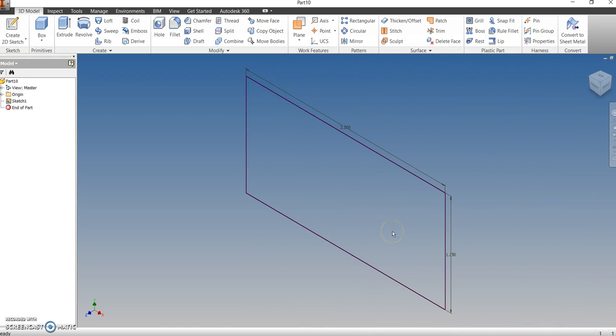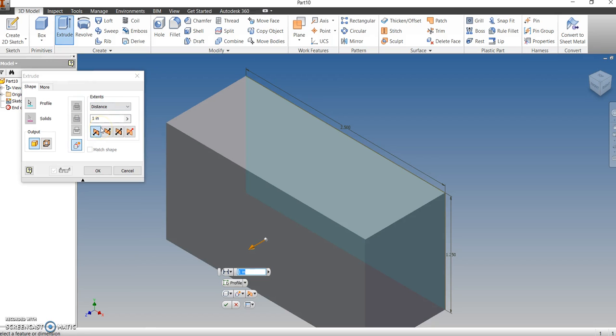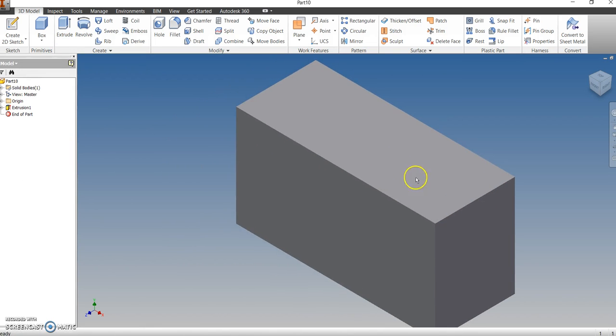I'm going to finish that sketch and click on my home button here. So here's my overall sketch, and I want to extrude that at a depth of 1 inch. So we'll click OK. So here's the general shape that now we're going to make the cutout.